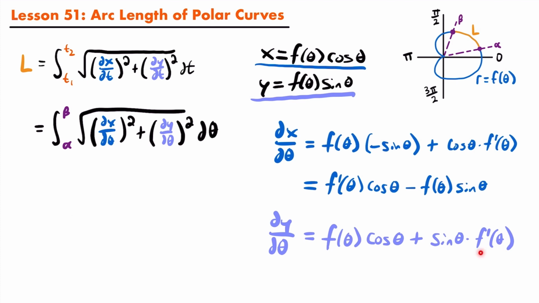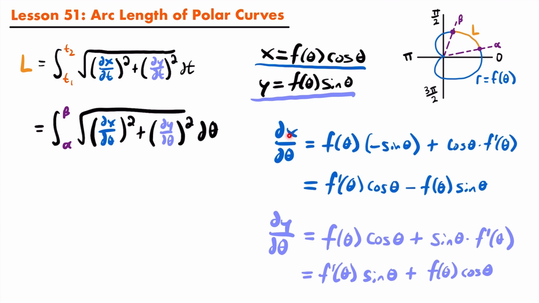All right, now if I reorder these terms, just like I did with dx/d theta, I'm going to make this term with f prime of theta first, and then we'll add that to this second term. And I'm also going to reorder the multiplication of sine theta and f prime of theta. So dy/d theta will be equal to f prime of theta times sine theta plus f of theta times cosine theta. All right, so that's what dy/d theta will be equal to.